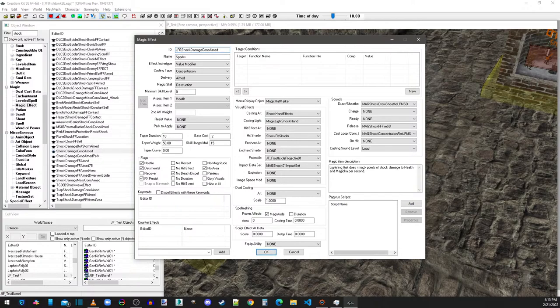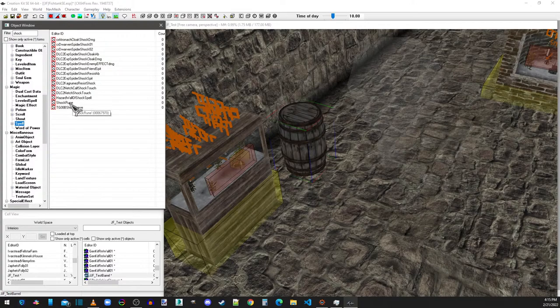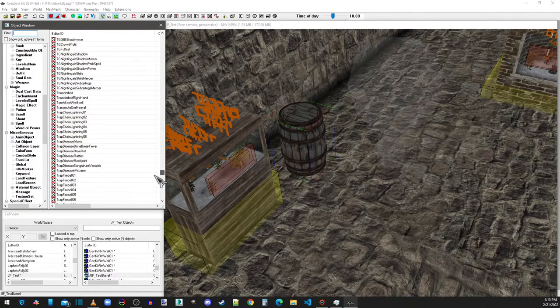I'm just going to slap a JF underscore there. Call it JF Spox. That. And then you create a spell. This is going to be sparks, I believe. We'll just look at them. I know there's one I want specifically.